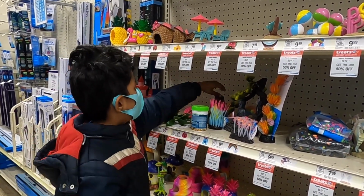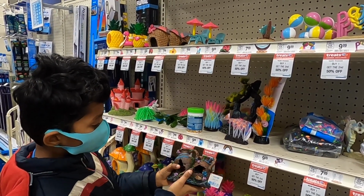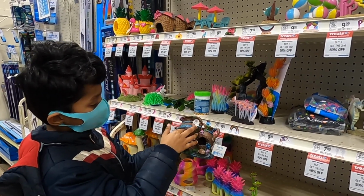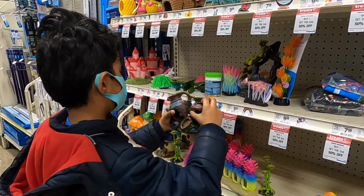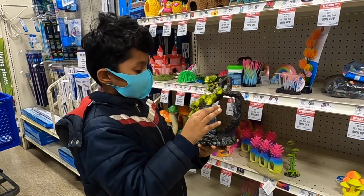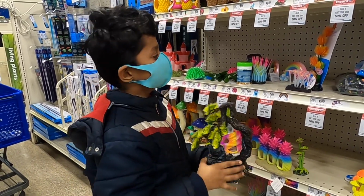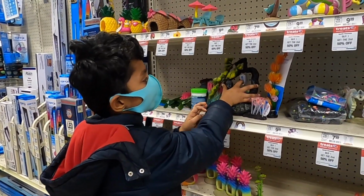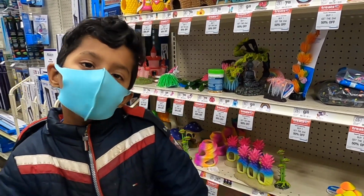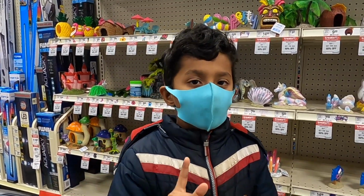And we also have this, a bowl, a tea bowl, and a teapot, and there are cracks. And here's the person and the tree, and this is, and he is not a person. His name is Buddha. And that is it. Then, when we get home, we will show all our fish.